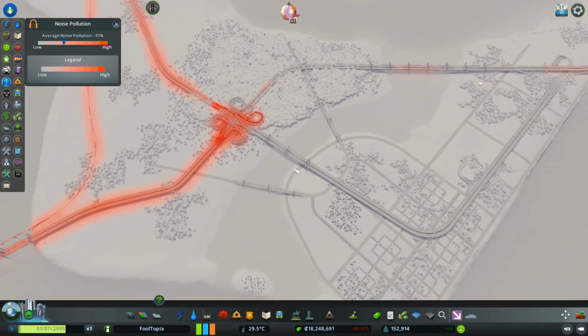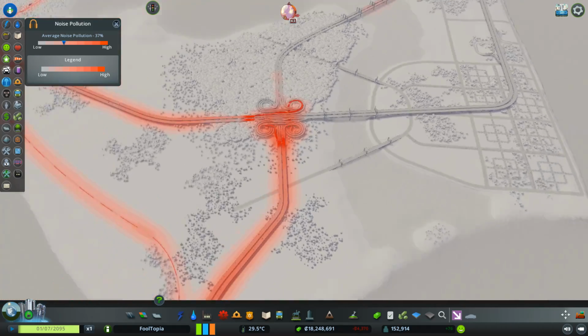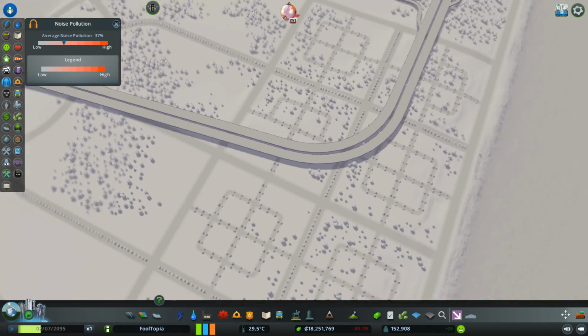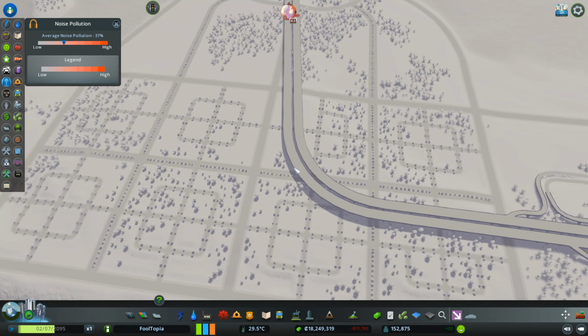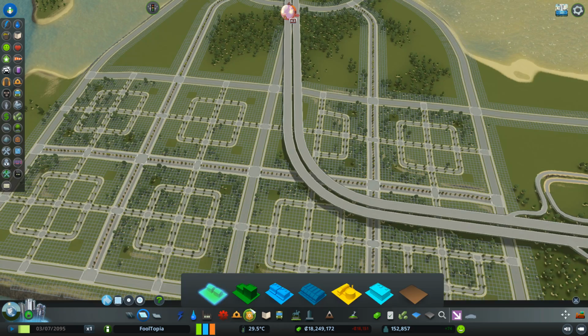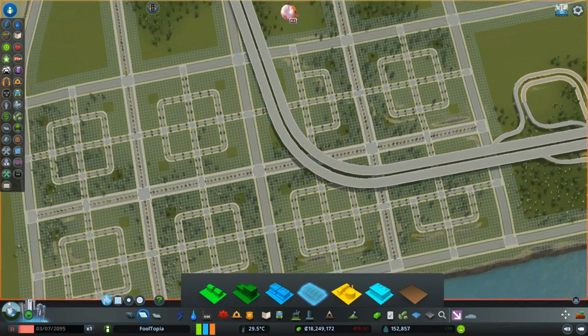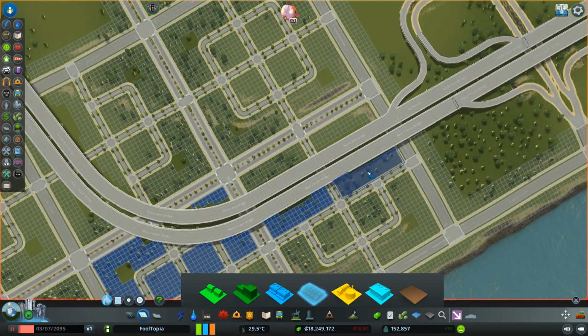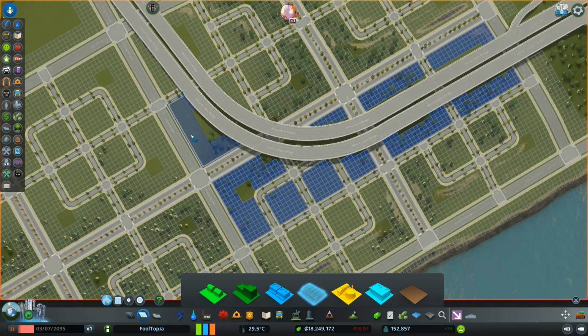So we don't really have any noise pollution here, but if you just take a normal highway, for example, it spreads out either side. So really you would want maybe commercial close to it, because you don't want residents over there. So if I pause it for a second. If I base it off that then, commercial. If I just drop commercial in the hot spots of where the highway runs along.